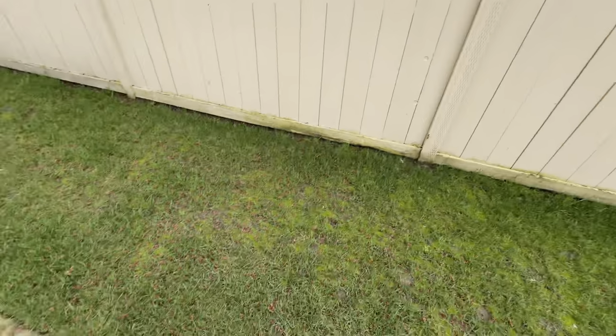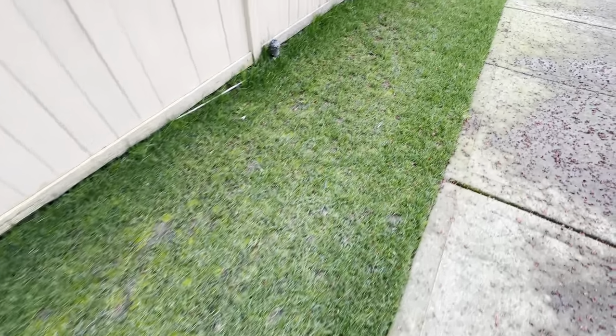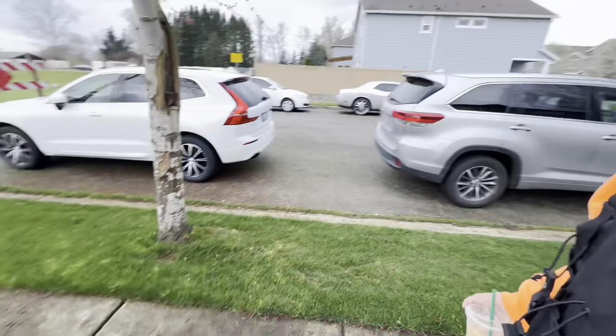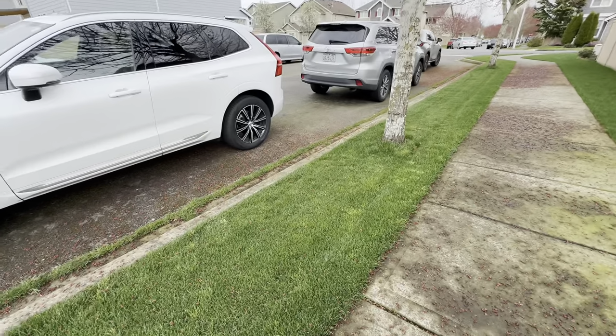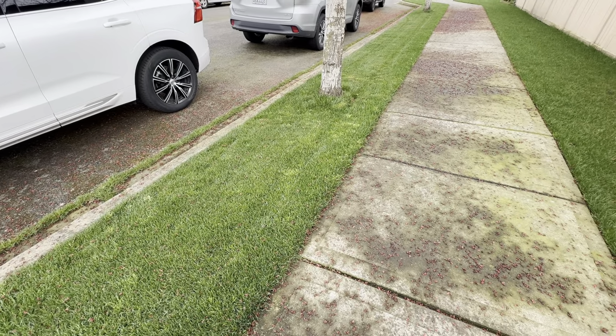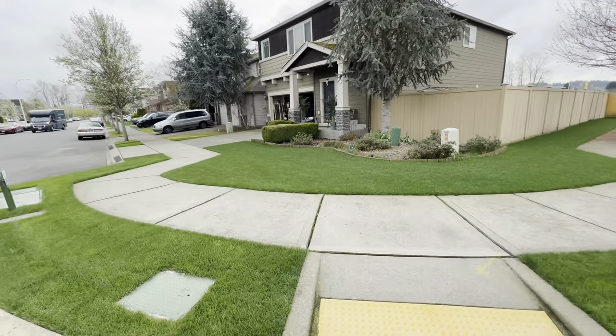So, a lot going on in the lawn. I'm getting a lot of moss here. Definitely need some iron. I see that the poa is getting a little bit lighter. Usually when it gets really light, that's a good sign that it's dying. I don't like this moss. It's kind of frustrating. Let me go ahead and show you the main. I think I'm gonna have to cut today.